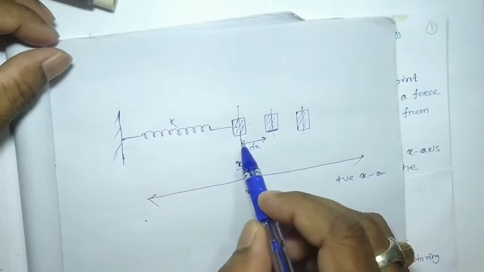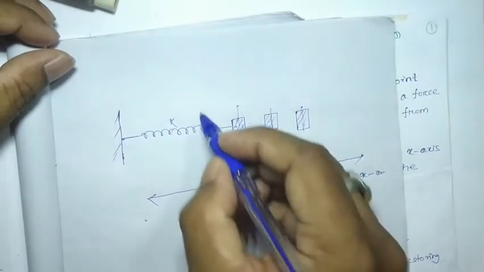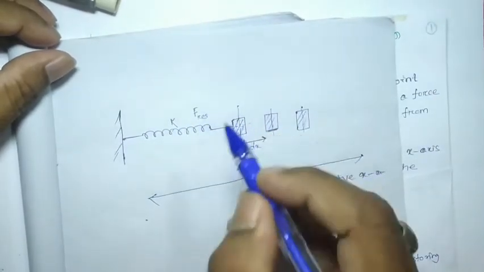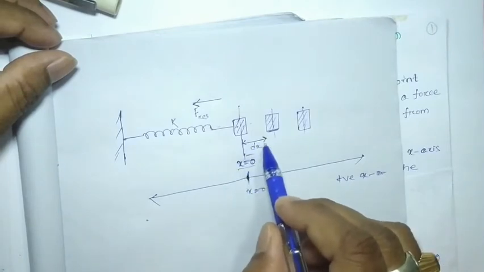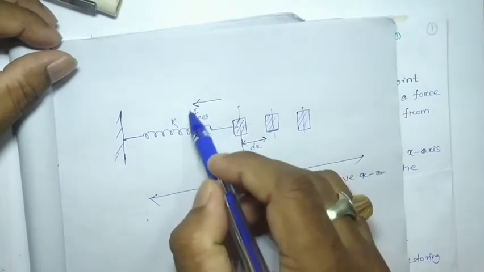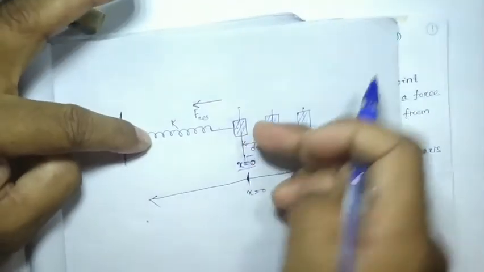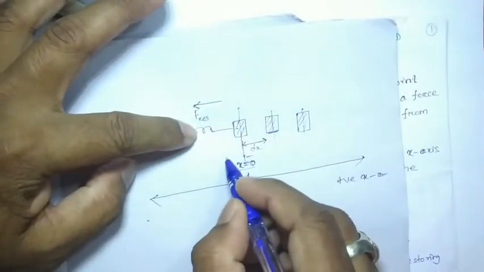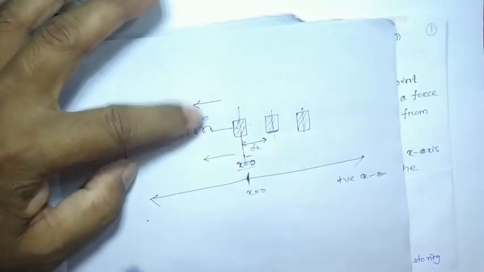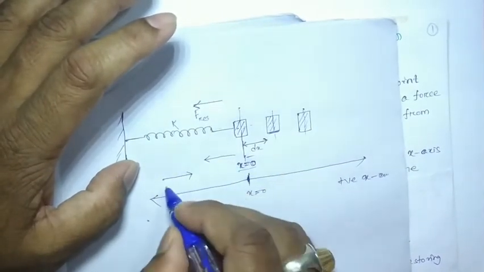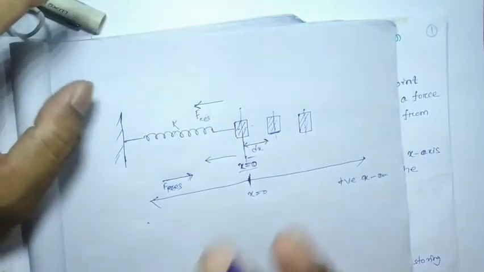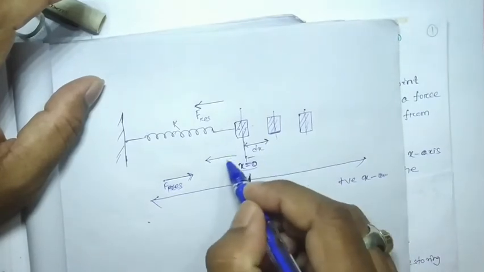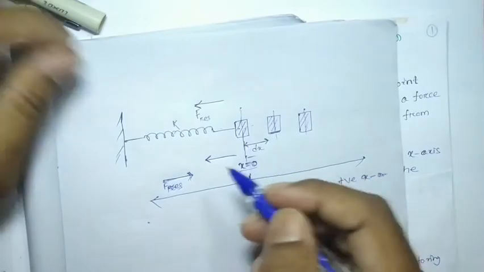Here one thing you can recognize: whenever we move in the positive x-axis direction, the restoring force, suppose that is represented by RES, is induced inside the spring along this direction. So the displacement we make and the restoring force induced are just opposite. If I press this body towards this side, meaning the negative x-axis direction, the restoring force developed inside the spring will be towards the positive x-axis direction. The restoring force is just opposite to the displacement. This is one thing we have observed: the displacement and the restoring force directions are opposite to each other.